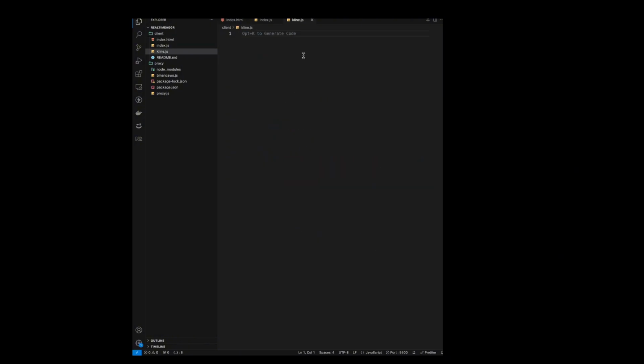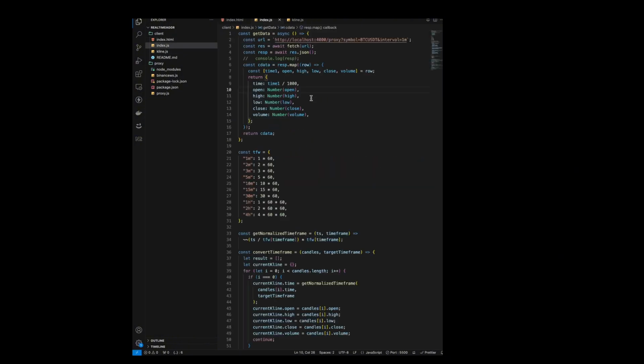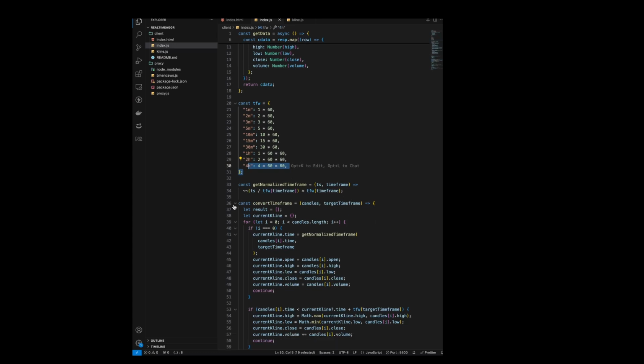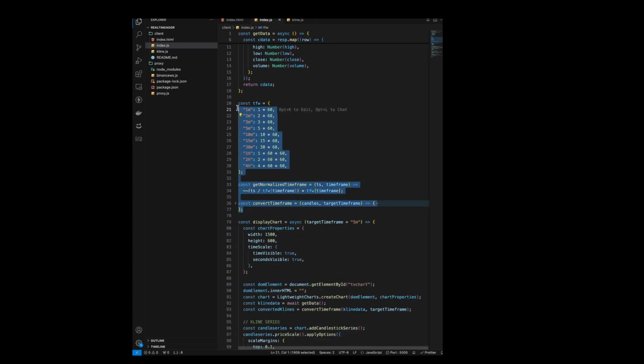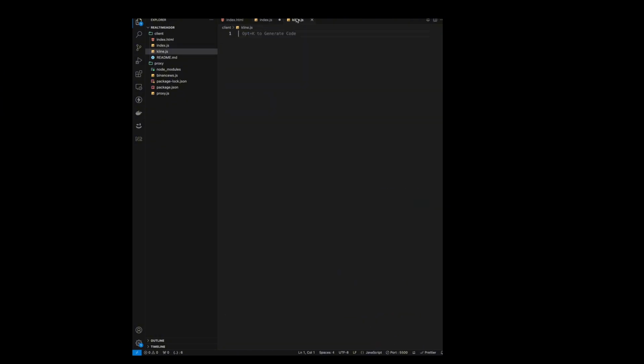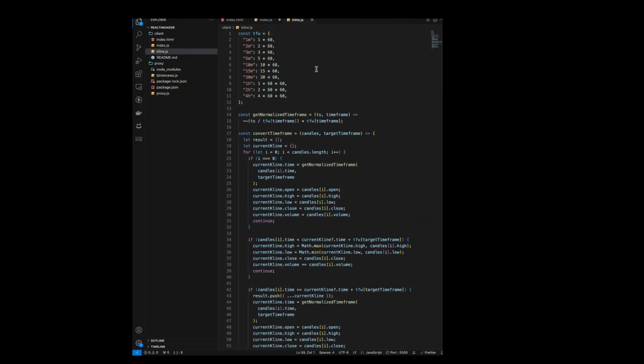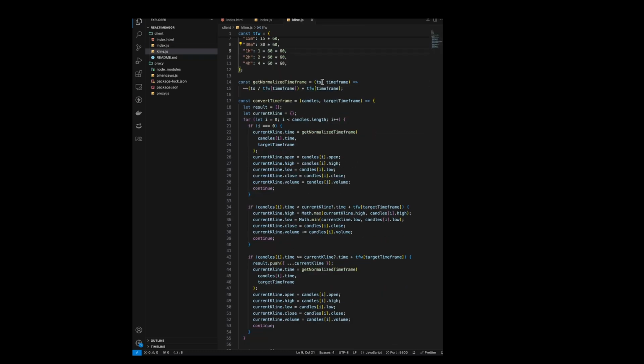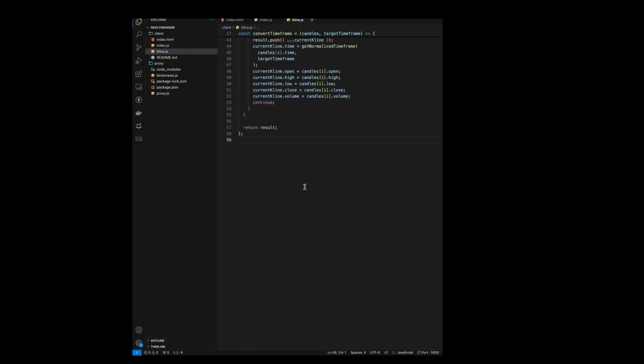Okay. So in the kline.js, first I'm going to move these three functions because, like I said, we'll handle all the rendering logic in the Kline file. So just move them here, and we'll keep the display chart as it is for now. First, we'll update the kline.js file. We'll create a class, and then we'll get back to the index.js file. All right, let's create the Kline class.